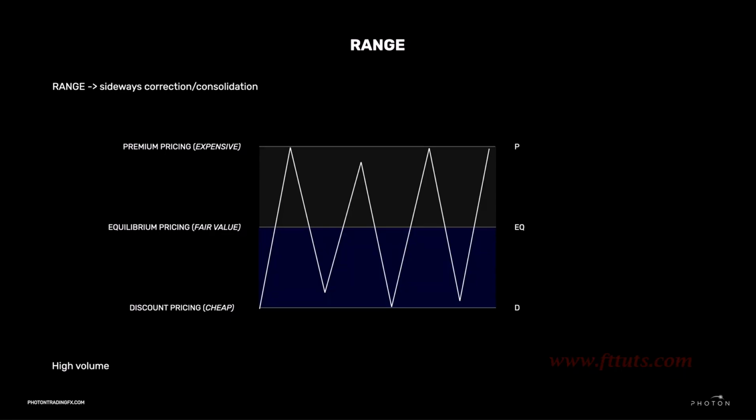So the other end of what can form ranges, I guess the other end of the spectrum, is low volume. Now, naturally, high and low volume are going to be very different in nature, and the fact that ranges are created by both of those environments can obviously be a little bit confusing. One common time which you'll see a range is towards the end of the New York session, as the session is closing and moving into the Asian session, where price tends to range and consolidate because there tends to be low market volume during those times.